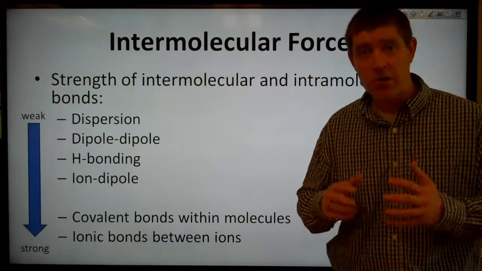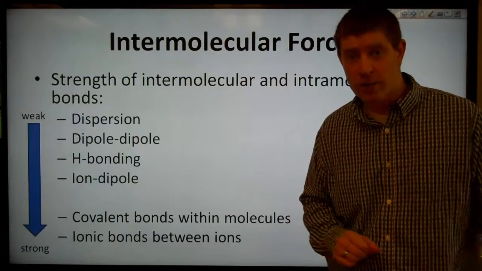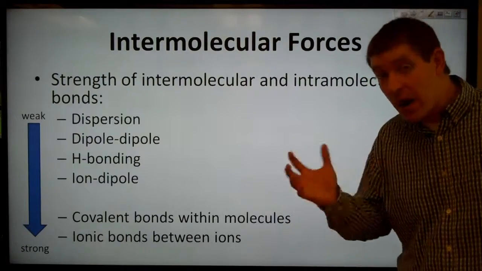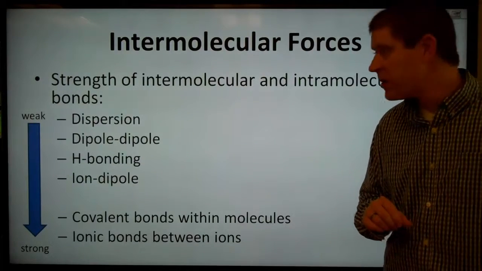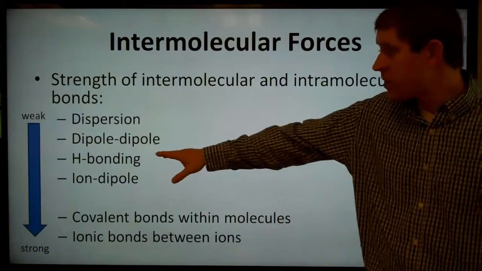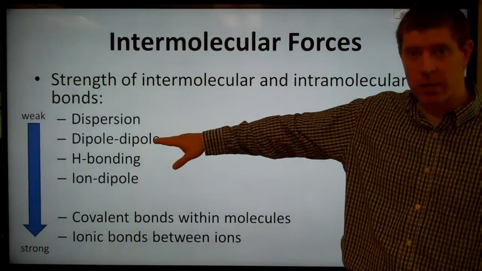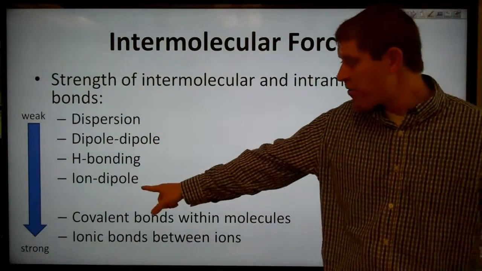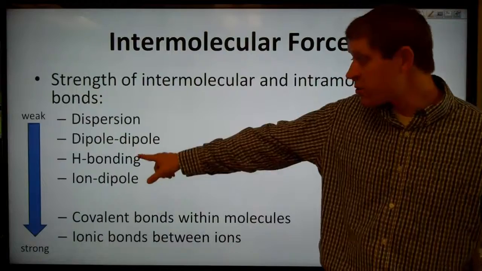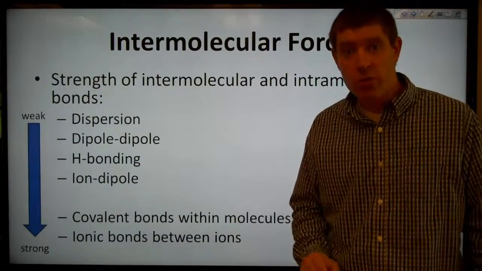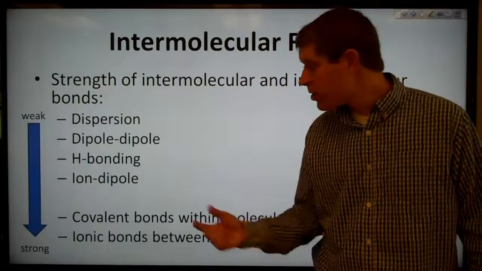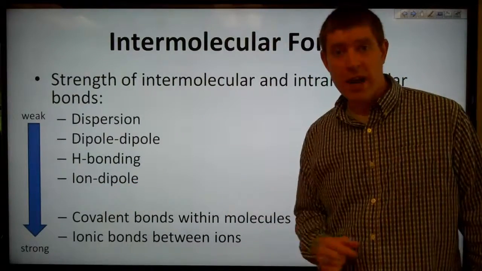and you have to have a nitrogen, oxygen, or fluorine with a lone pair of electrons that may or may not be the same atom as the one that's bonded to the hydrogen. It's really strong dipole-dipole bonding because it's almost an ion. And then you have the ion-dipole bonding, and of course that's going to be stronger than the hydrogen bonding because you have an actual ion.